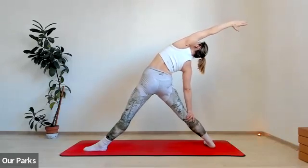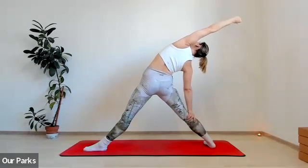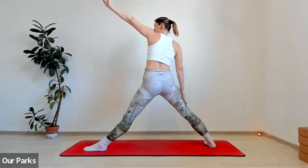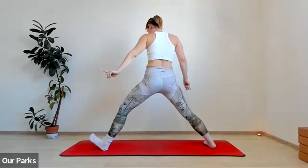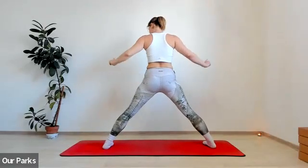We are in a reverse triangle. Find a breath in your glutes, they are working. Try to open up your chest. Turn back through the center, lift. I want you to turn the left foot in. Both of your feet are turning. So toes out, heels in.